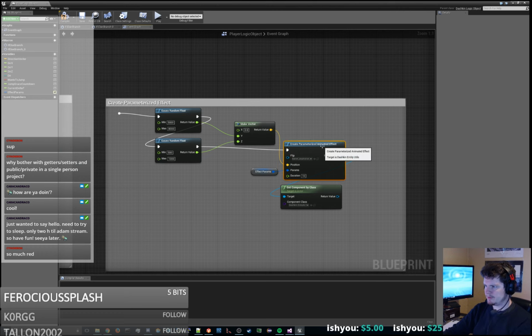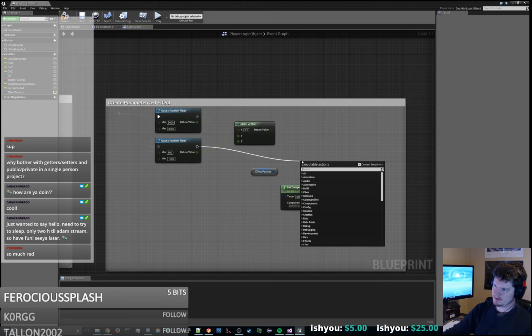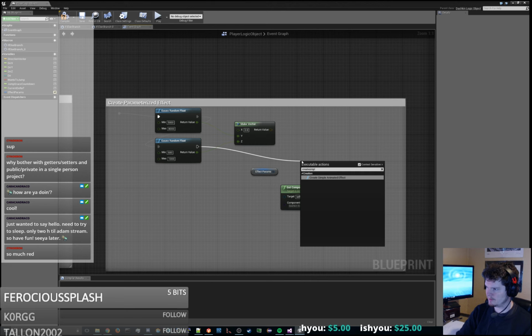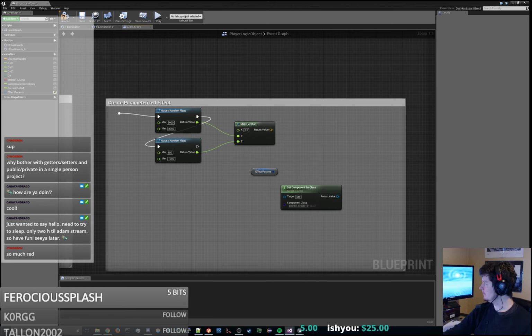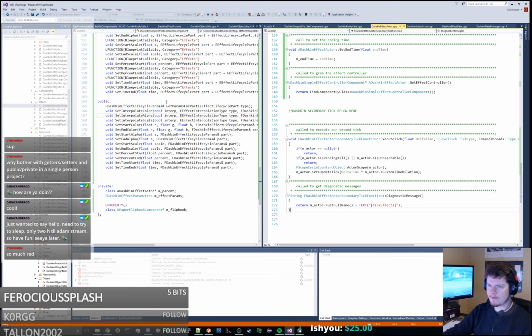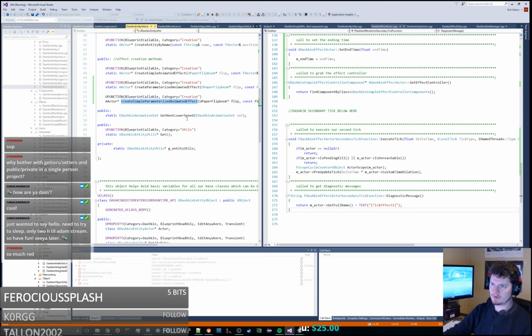We're not going to call it create parameterized animated effect. It's going to be create simple. Well, what the hell do we call this thing? Create simple parameterized animated effect.